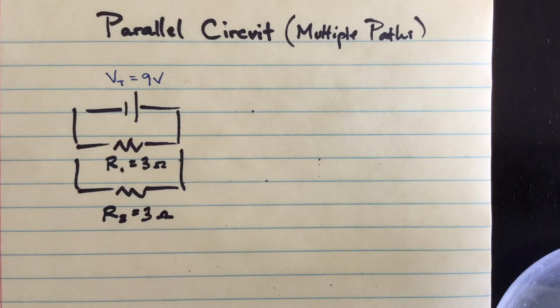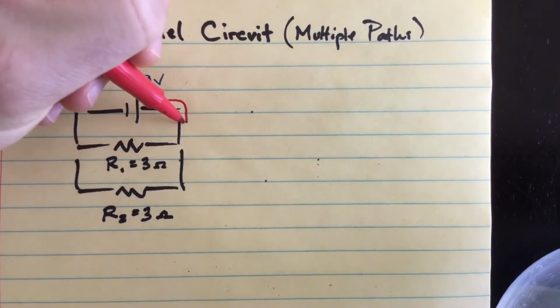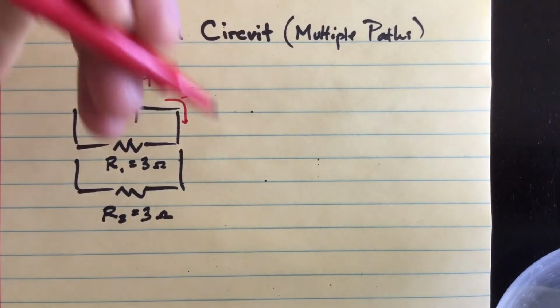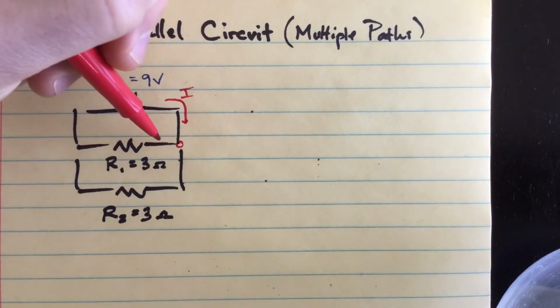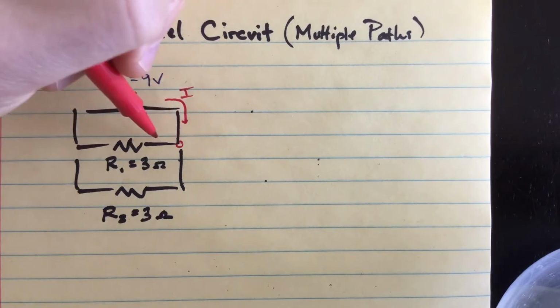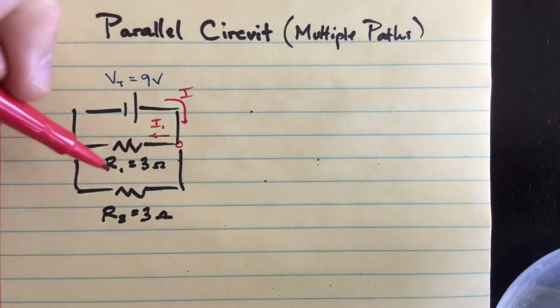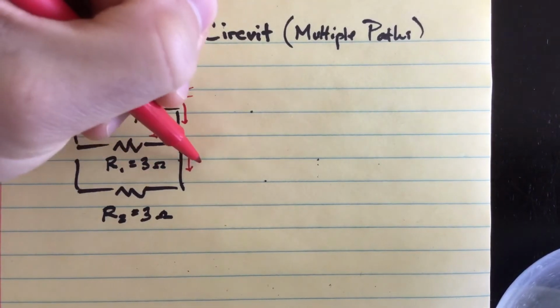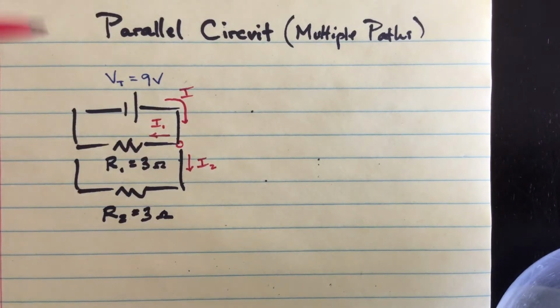Anyway though, here comes the next circuit, parallel circuit. So definitely different than a series, and you can tell I gave you the hint right away. There's going to be multiple paths. So if I did want to draw the current, conventional current leaving the positive terminal, this right here is a major place. This is what is called the junction, which you've heard me say in the other videos. This is where the current can split and go down, let's say, resistor 1's path, and also go down resistor 2's path. So that's the major difference.